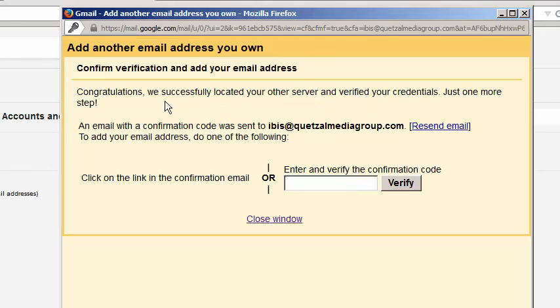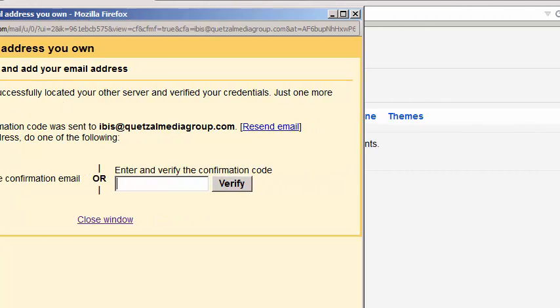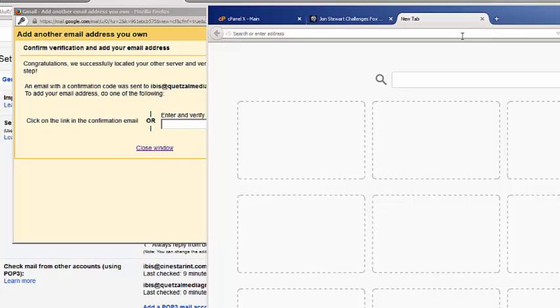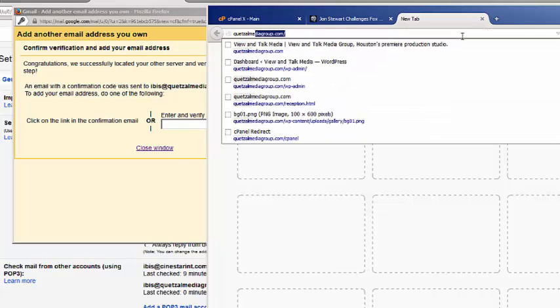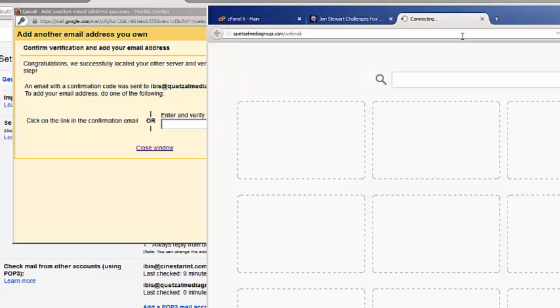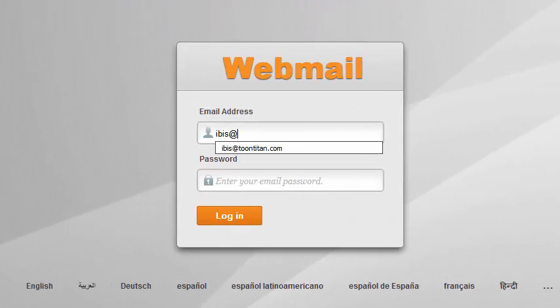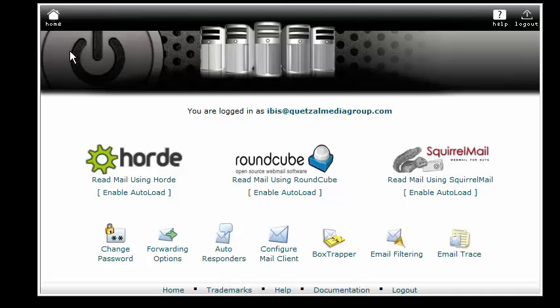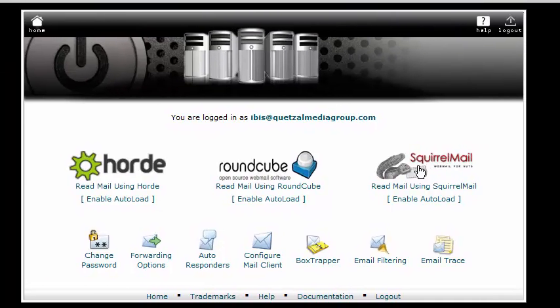Okay. So at this point, you're gonna get a congratulations message. They sent out an email, so we gotta go to our email system on the Hostgator side. We're gonna go to this new domain name .com/webmail, and we're going to log in using our credentials, and our password. Bam. All right, so now that we are logged into our webmail system, you can choose any one of these. I'm gonna go with Round Cube.